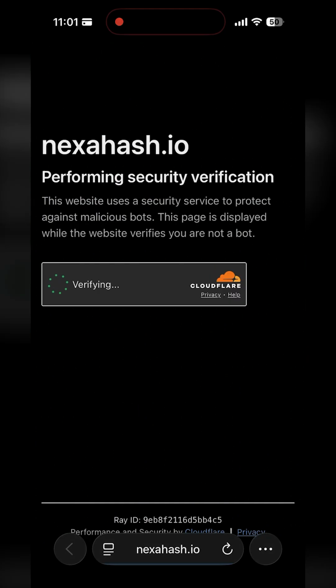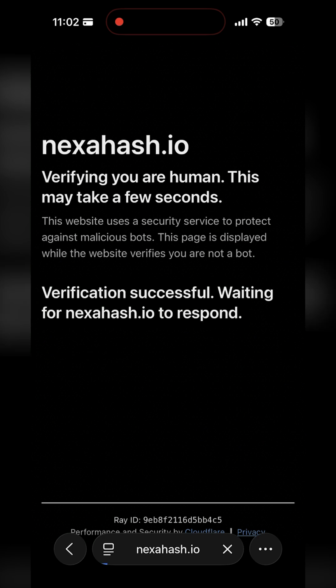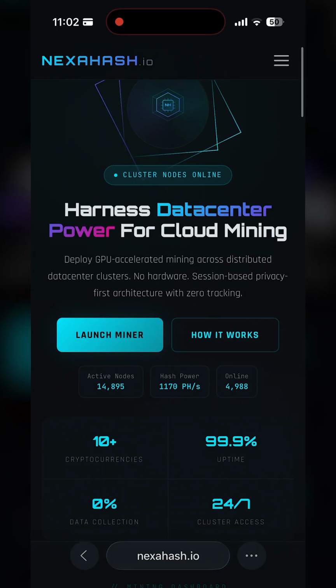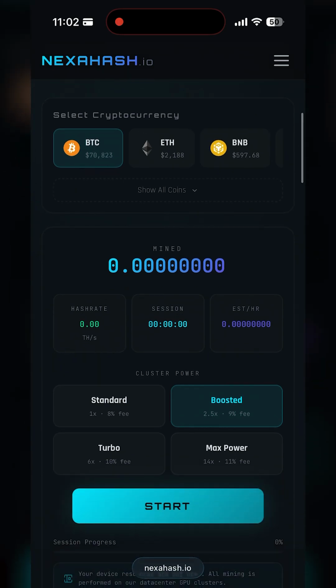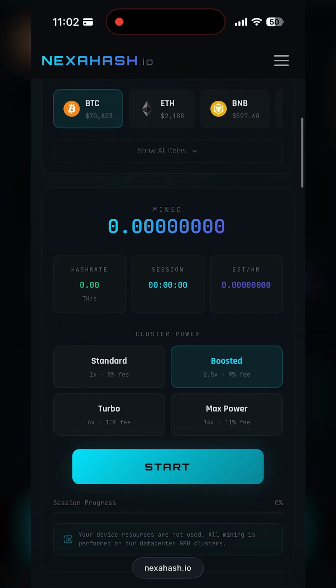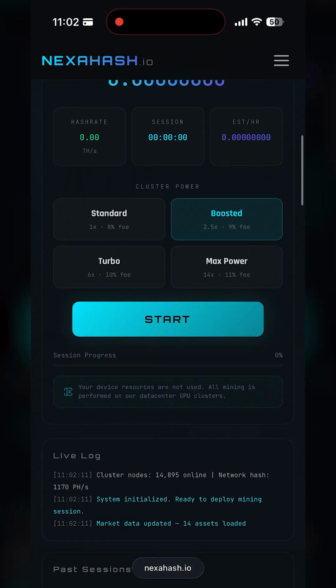Then at the end, I want to get into how I personally approach security in this space, and why that conversation matters more now than it ever has. Alright, let's go. I'm pressing launch, and there's my dashboard. So this is the main control panel. Session configuration, live monitoring, everything I need is sitting right here.